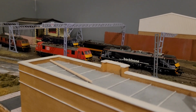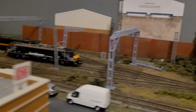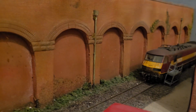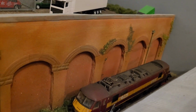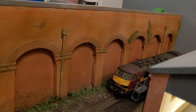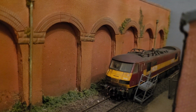But there may soon be another arrival at Johnson Street to add to the recent arrival, which is to be found in what I've deemed the long-term store siding. So 90031, in its tired eternal sleeping state, is now found at the end of the long-term store siding. Just not quite as grimy as the real thing, but not far off it. Great bit of work there.